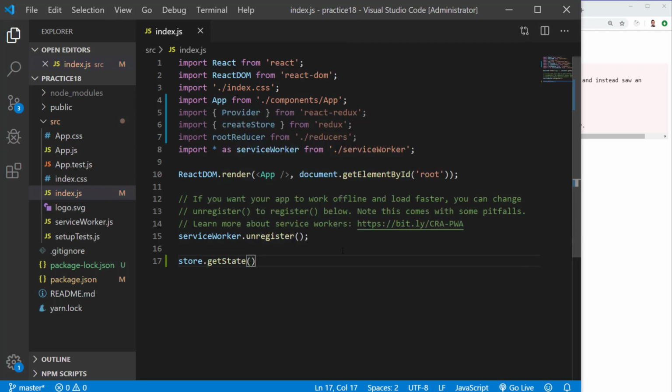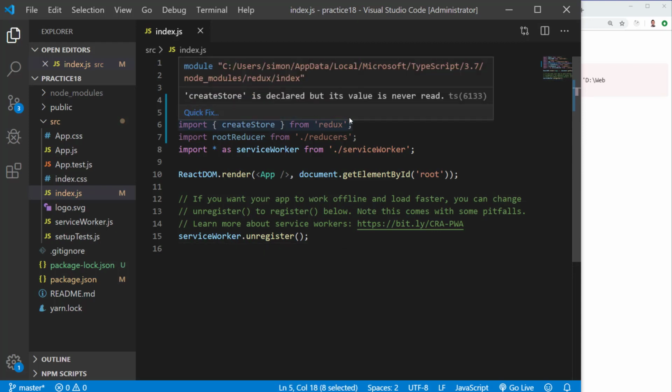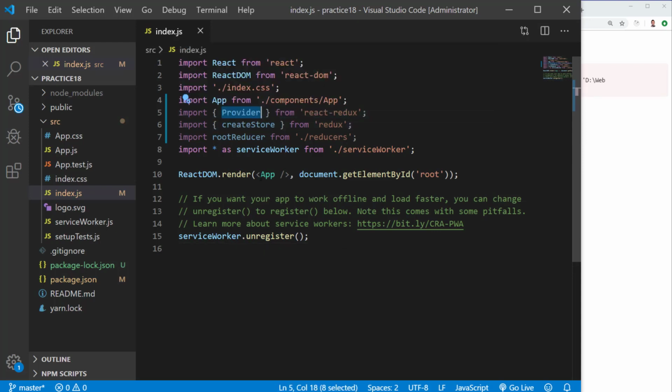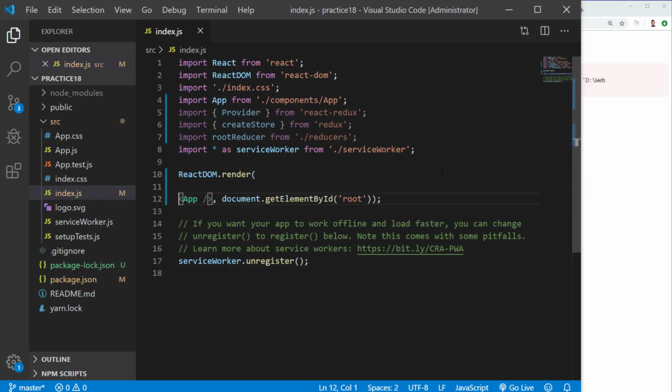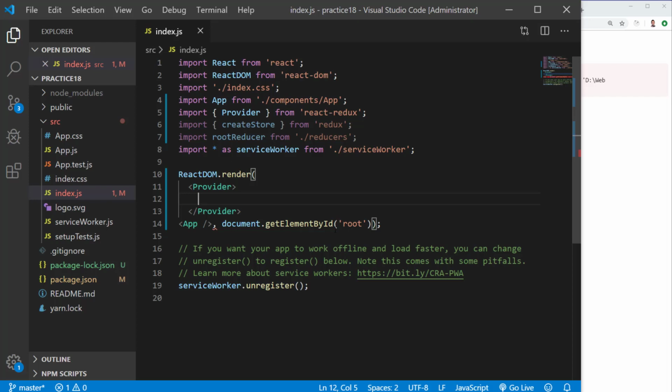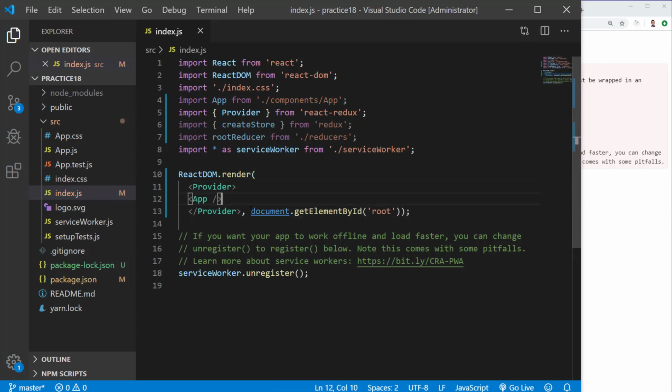And Provider is from the React-Redux library, and that allows us to connect all the states to be accessible from any component within the React application. So I'm going to go here and say Provider. Copy and paste that right there.